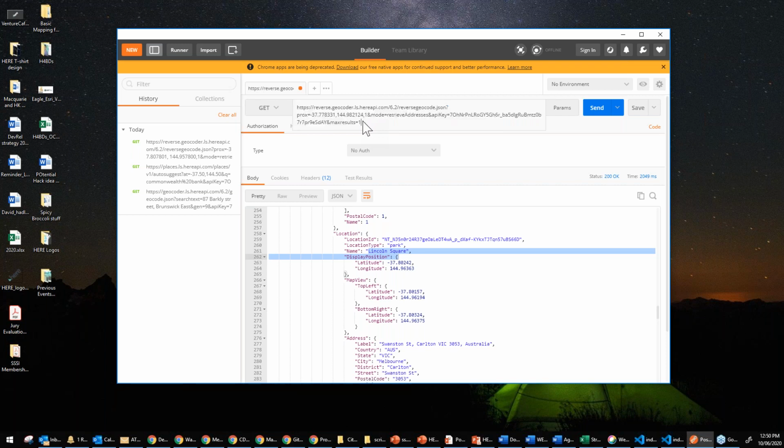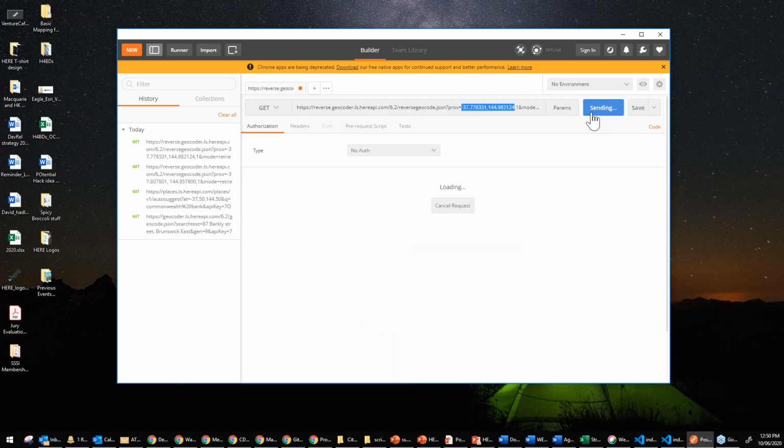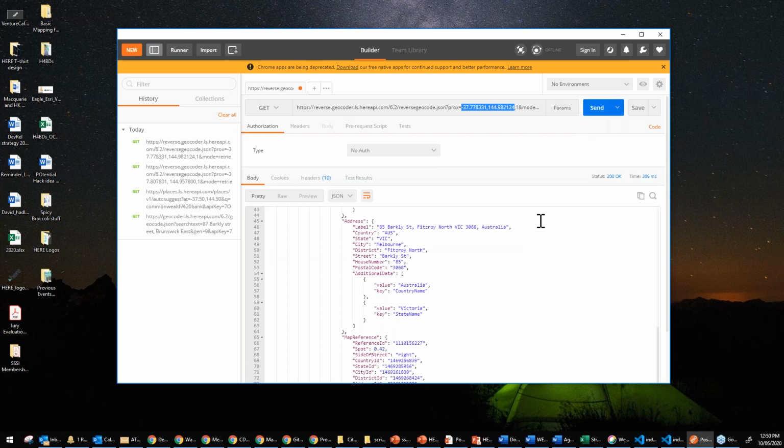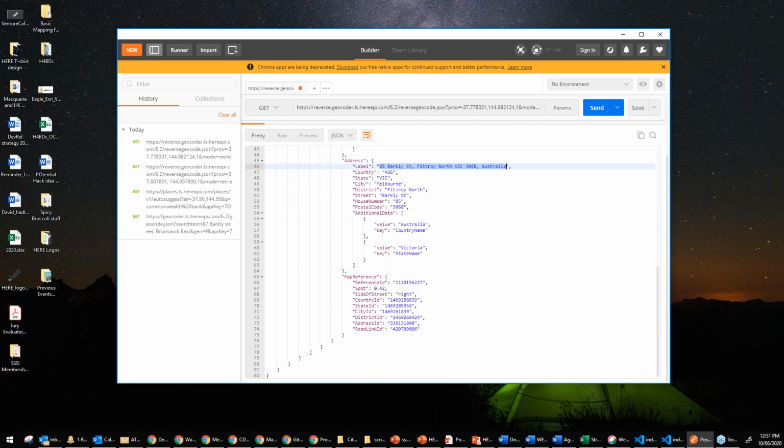So this is another example where I'm retrieving an address, and that's the location that I'm looking at, to understand what sort of address it is. I used the output of the geocoding that I got, and it returned to me my friend's address here. Pretty quick and simple.